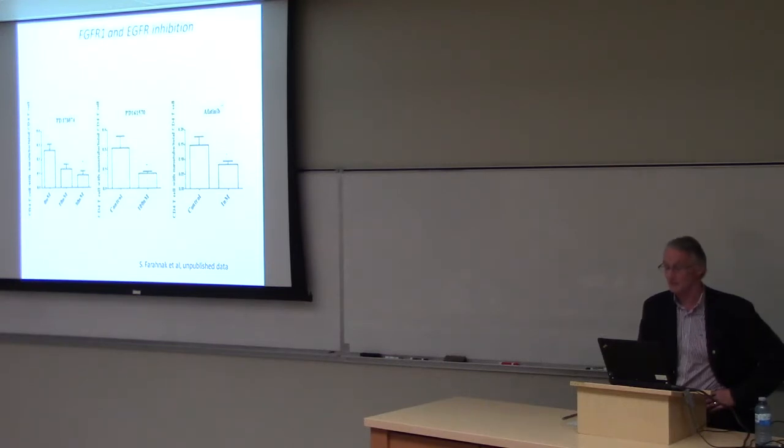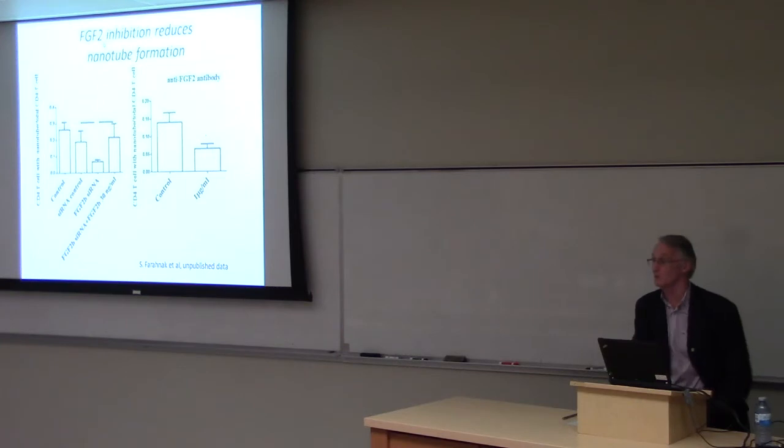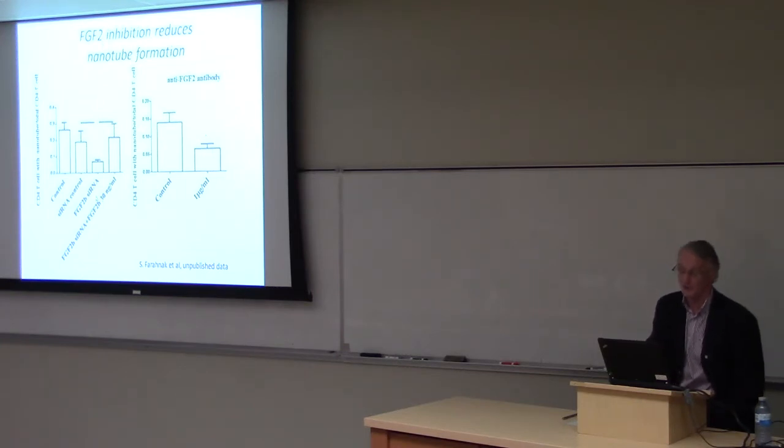This is an inhibitor of the EGF receptor, and that also, presumably by different or independent mechanisms, brings down the number of nanotubes as well. So we think we now have a handle on what it is that the muscle is producing to encourage the T cell to make these tubes. We inhibited FGF2 synthesis in the muscle by using an siRNA. And when we did that, it brought down the number of nanotubes that were formed between the T cell and the muscle very markedly. If we added back FGF to the mix, we could actually rescue the phenomenon.